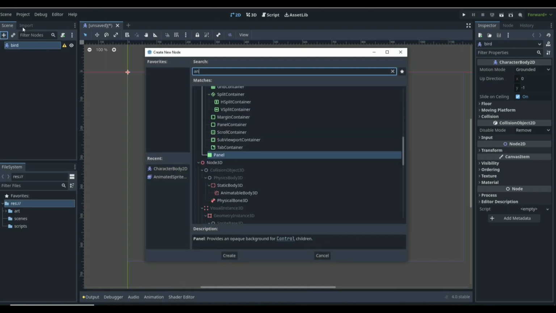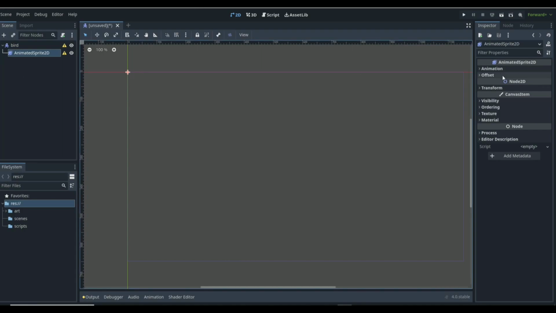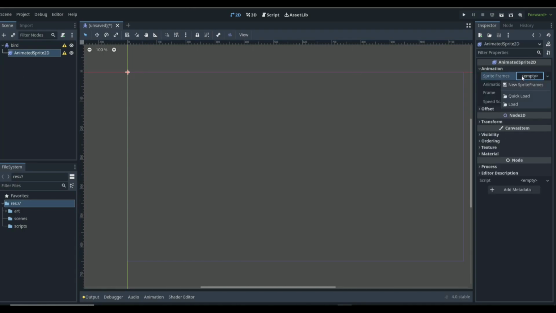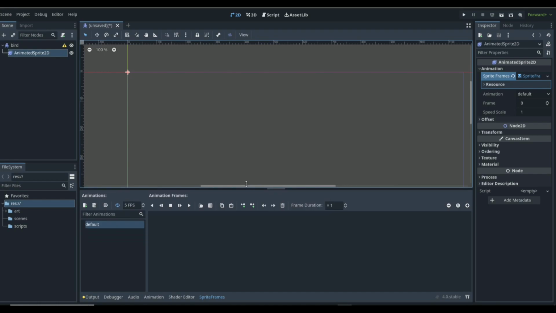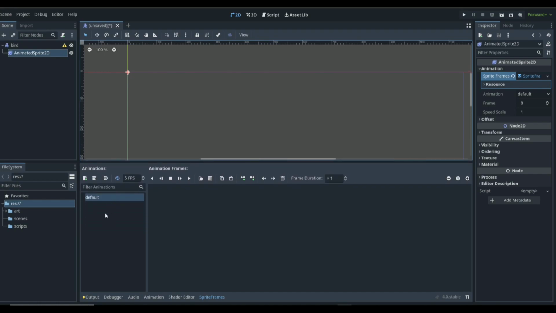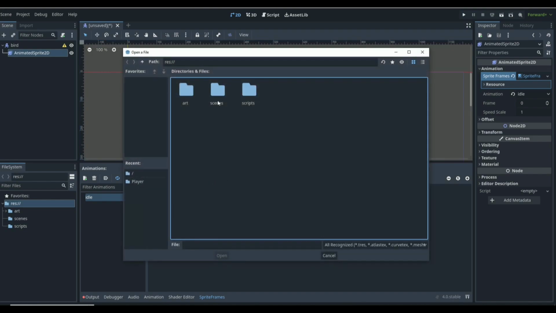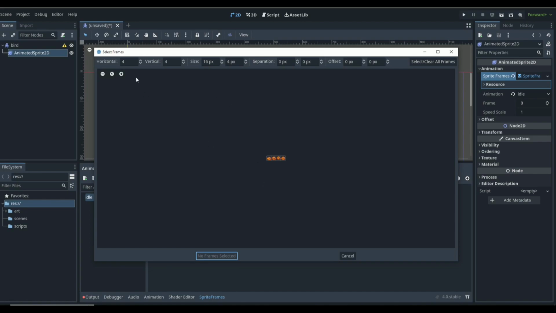And in our bird, we're going to want an AnimatedSprite2D, which is going to be for our animations. To create animations, we're going to go to our inspector, Sprite Frames, New SpriteFrames, and we can click on the sprite frame here, and it's going to bring up a window down here. In this window, we're going to have default, which we can rename to idle. This can be our idle animation. On our idle animation, to select a frame, we will click on this little check here, and we will find our art, which is going to be in our art player, and our first one, which is bird 1. And we can zoom in so we can see.